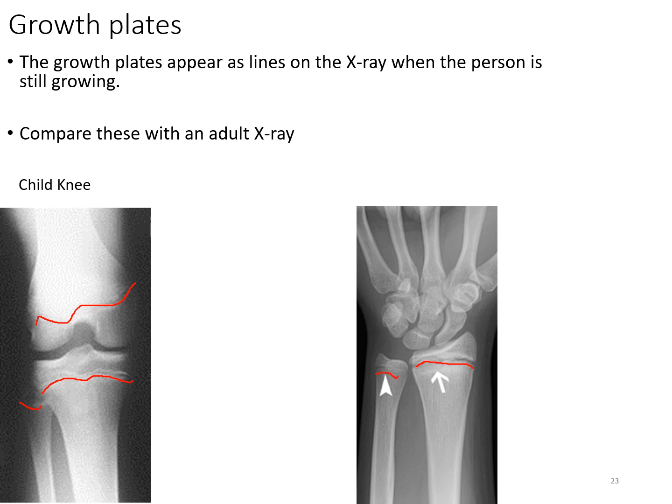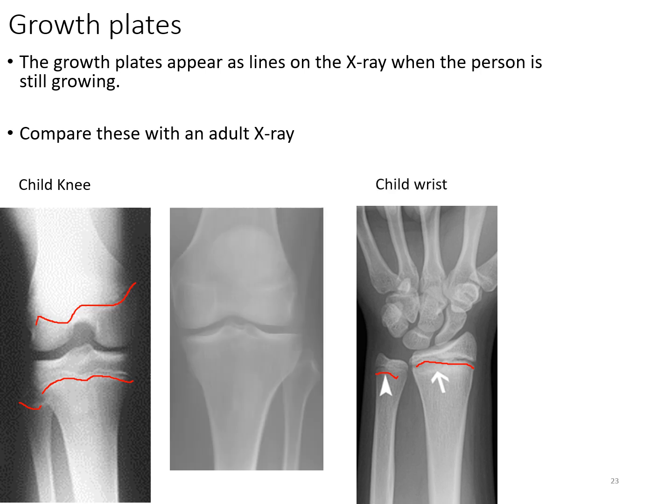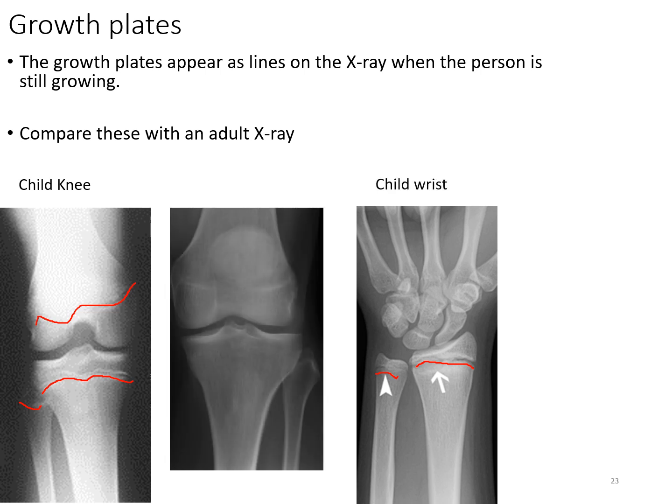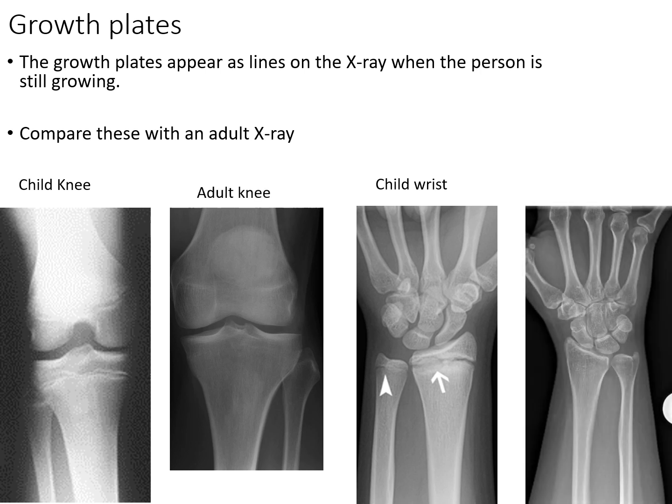So in the epiphysis of bones, and there's an adult knee. Can you see the growth plates are fused? And the gap that you see in the joint space there is not a gap, it's articular cartilage, which doesn't show up on an x-ray because it's not bone, it's soft tissue. There's an adult knee compared to a child's knee, and hopefully you'll see an adult wrist coming up. There we go. There's an adult wrist compared to a child's wrist, with and without the epiphyseal growth plates. Awesome.